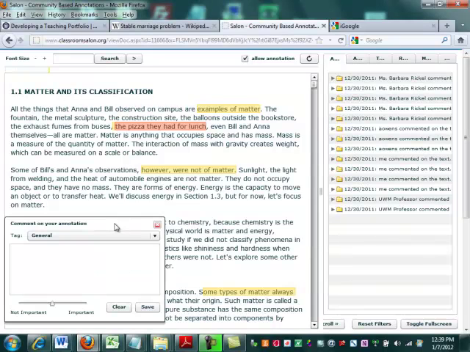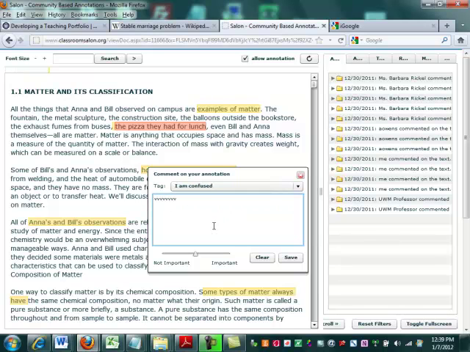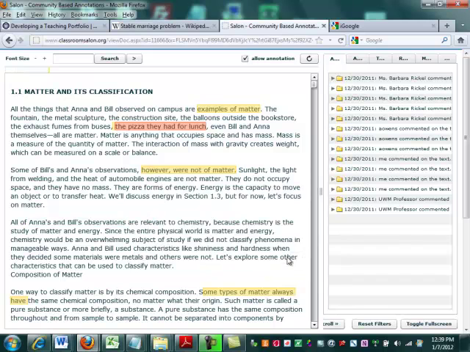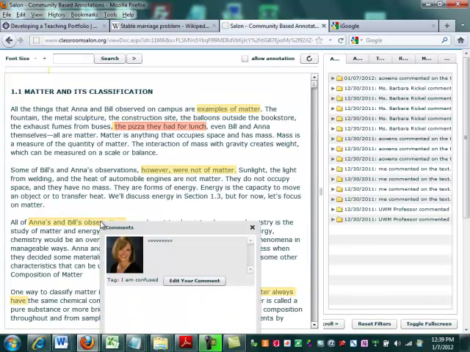Let's say I'm going to select that and annotate it, and maybe I can add a tag to it, and I can add a comment to this, and I will save it. Now once again, you're not going to see it until you refresh the screen. Now you're going to see this annotation right here. Now you can edit that comment, or you can go to the participate mode and remove that comment.